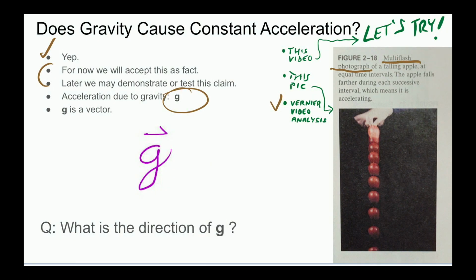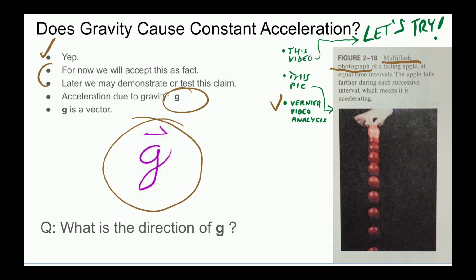If you see a in the equation for acceleration, g is a very special case of a. It's the gravitational acceleration. Traditionally, we use the letter g for that. And g is a vector. If we look at this, we can see that I draw the arrow above it. I will do that as a courtesy if I'm talking about vectors. If I remember to do it, I often do. That's just to remind all of us that we're talking about a vector.